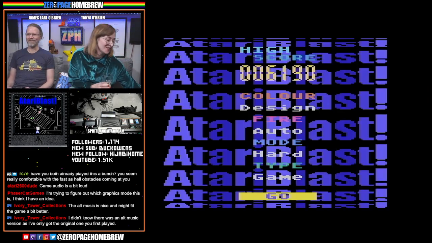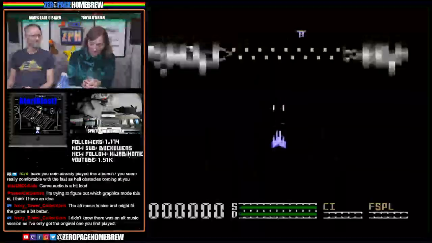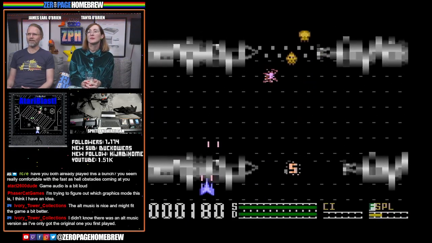Hard is hard. Put it down. Apparently there's a black kitten. Hi, black kitten. You look happy. Yeah, the alt music version is in the forums.